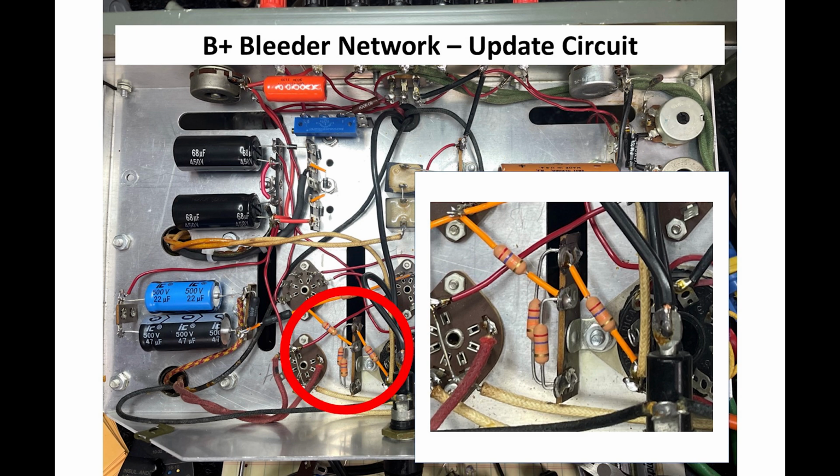When all was said and done, like the B plus power supply, I also tested this circuit for output voltage and polarity. So I brought it up very slowly. I brought it up at the same time I brought up the B plus, so I was able to do a bunch of tests on it. Here, obviously, I didn't change any diodes, but I certainly wanted to make sure that I had the proper polarity on my capacitors while the voltage was still below the 340 volts that they normally see. Again, brought it up in steps.